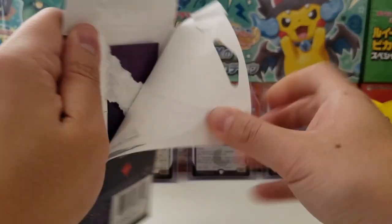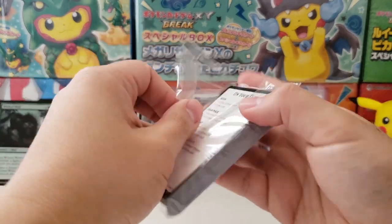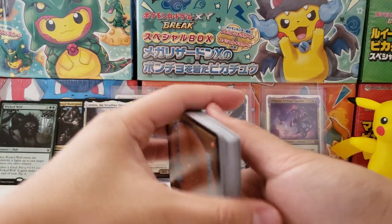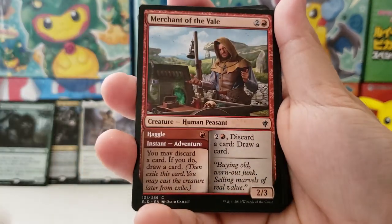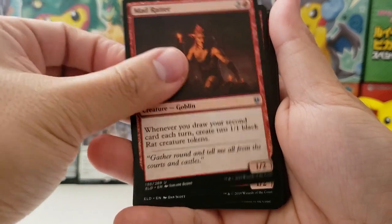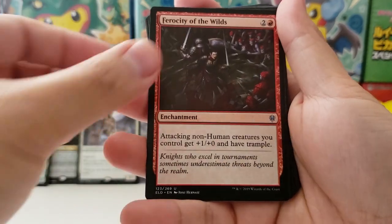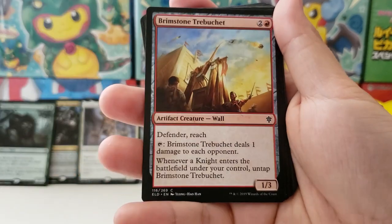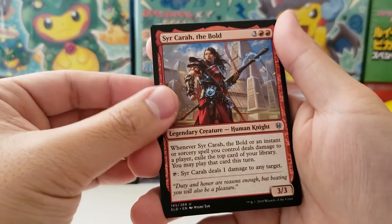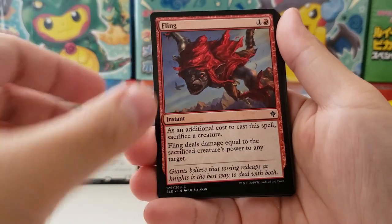On to the red theme booster pack. It's so thick — you're getting yourself 35 cards, so you might as well be opening up a deck in itself. Red is a very aggressive color in Magic, so let's see what we have. Ember, Shieldbreaker, Hengewalker — third one already — Merchant of the Veil, Witch's Oven, Drill of Possibility, Bloodhaze Wolverine, Mad Ratter, Raging Redcap, Weaselback Redcaps, Barge In, Ferocity of the Wilds, Seven Doors, Brimstone Trebuchet, Redcap Raiders — we got a lot of Redcap cards. Ogre Errant, Sir Cara the Bold. I think you actually get a Legendary Knight in every single theme pack — we've gotten one in every one of them so far.